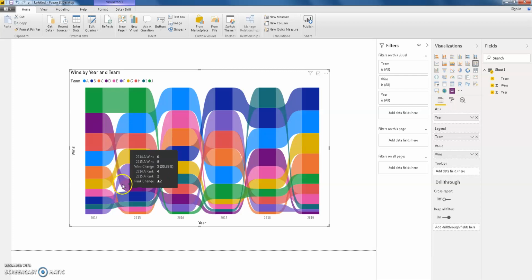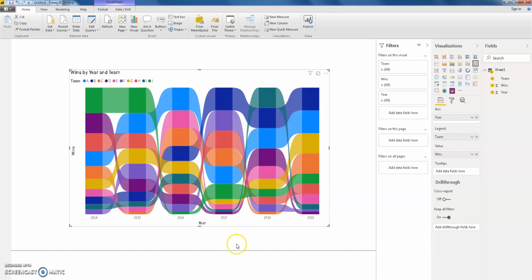So it gives us all this great data, how they've changed from year to year, and then if we didn't want to get to the numbers themselves, we could just look and see, okay, this purple team, Team D, started out on top, and then they went down for a while, came up about halfway, and then went back down again. So we could say that Team D, not the best team out there. However, we could look at Team B, and we can see that they steadily climbed up across the years and did pretty well.